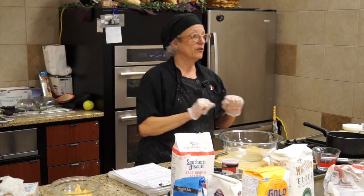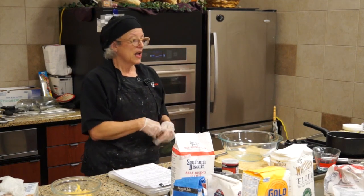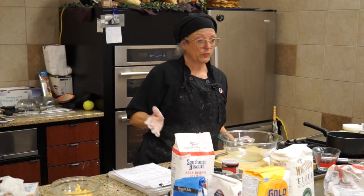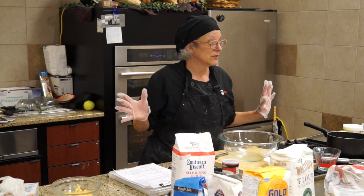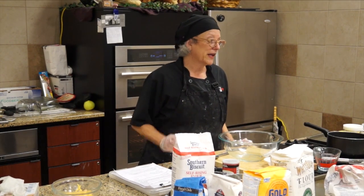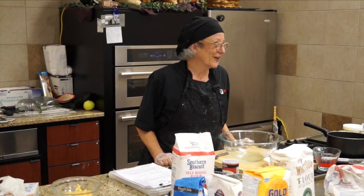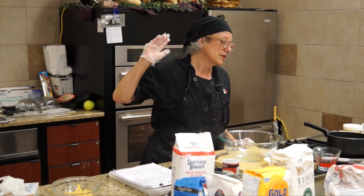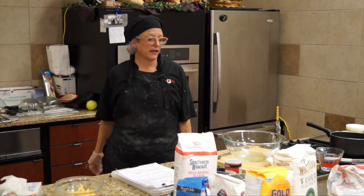You have to knead it. You beat it, you knead it until it gets really soft. But with biscuits, as everybody knows, you barely touch them. You keep your hands off of them. The most manhandling you do is when you're cutting in the butter. I use butter because I like how it tastes, and I like the fluffiness.